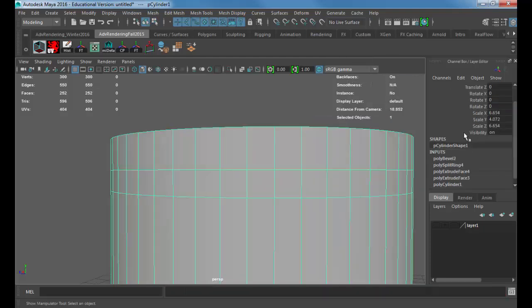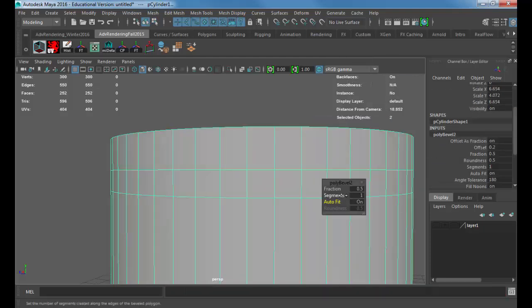And my options didn't pop up, so I'll just go to the bevel here. Now they popped up. I'll say I need 2 divisions, and you can see here's where I put that original edge, and then here's the 2 edge loops that I would need in order for this thing to look right. So then I can adjust my fraction. So 0.1 would probably be good there.